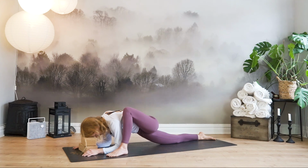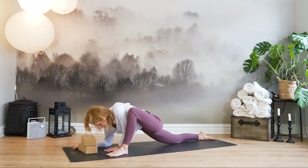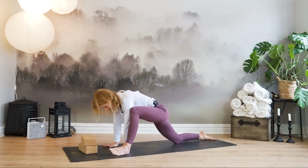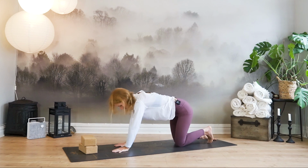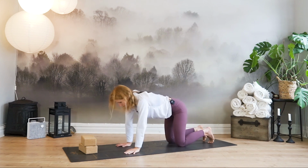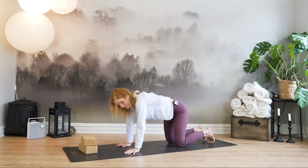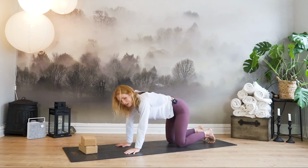Very softly start to bring yourself back up, come back to your hands. And start to slide your left leg back onto all fours. Do some wiggles. Feel into the sensation in your left hip, maybe in your right hip flexor.